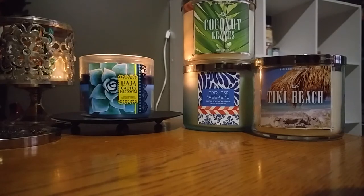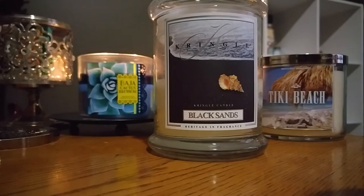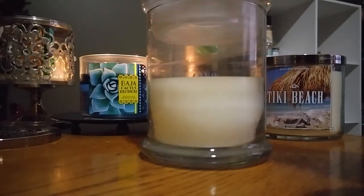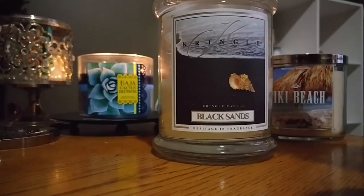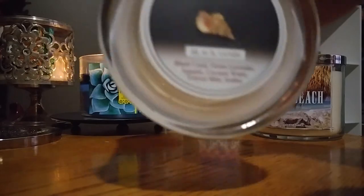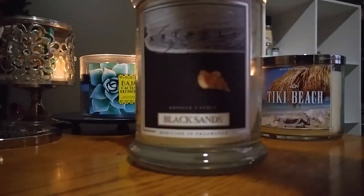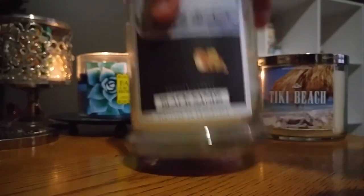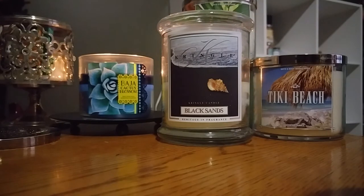And then I have this — it's the Kringle Candle in Black Sands. I hate this candle more than anything in the world. As you can see I think I'm more than halfway done with it. I've just been burning it now and again the past few months, as soon as the weather started getting nicer, because this is a straight up cologne smell. It's like an old man just took a shower — it is so bad. But I love the packaging on these candles. Black Sands is black coral, ocean lavender, aquatic, coconut water, vetiver, mist, and amber. It's terrible. I'm sure people that like cologne fragrances would love this candle, but it is just not something I'm into. I kind of want to get through that one this month just to have it out and get it out of the way.